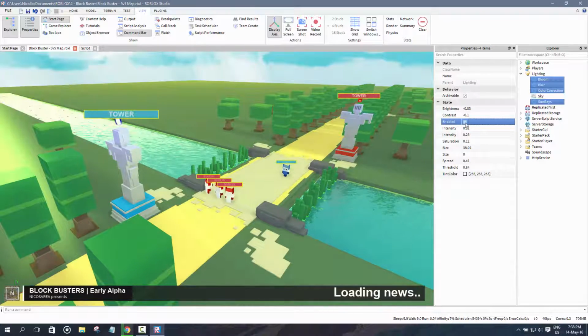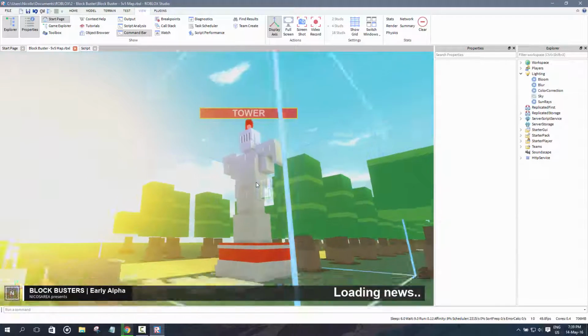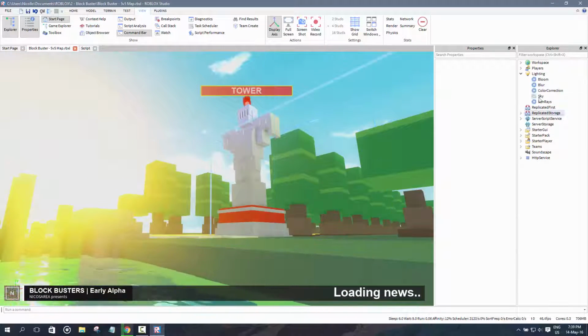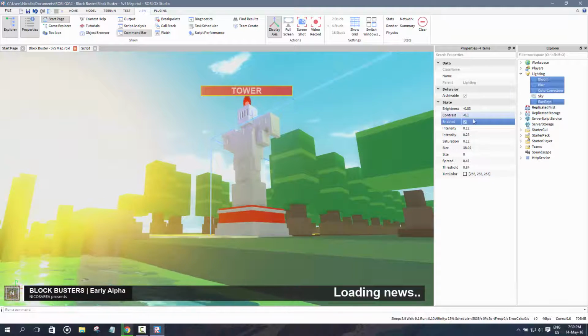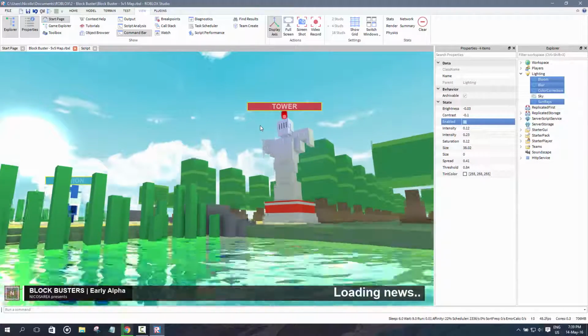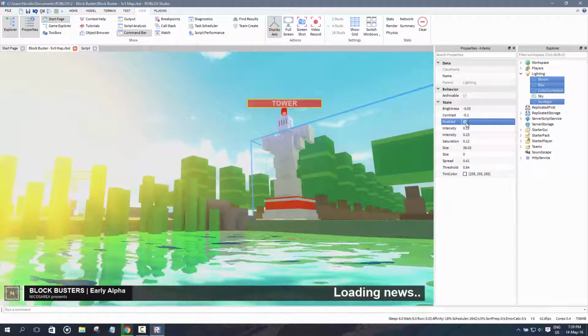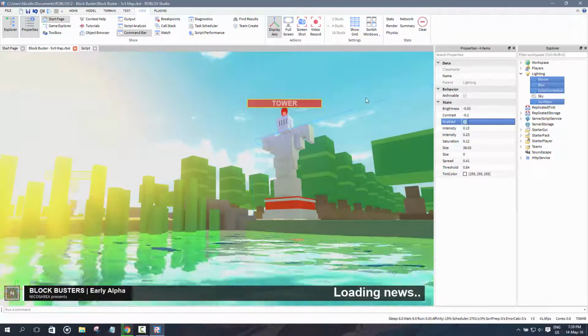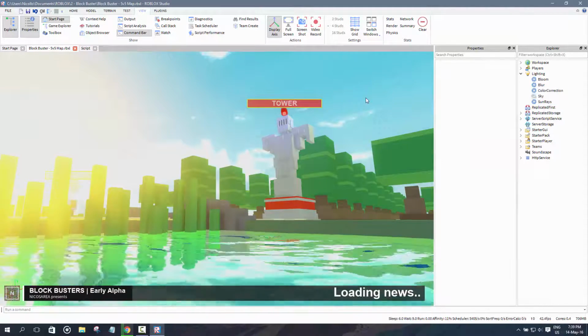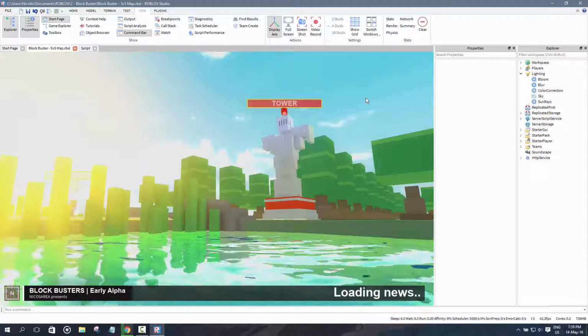Not much of a difference, right? But still very impressive. Let's view it from here. Then let's disable it. See the difference. Really cool. Whoa, I'm underwater now. Okay, there we go. Really cool. This could be a really cool screensaver shot right here. It's amazing how far Roblox has gone, to be honest.